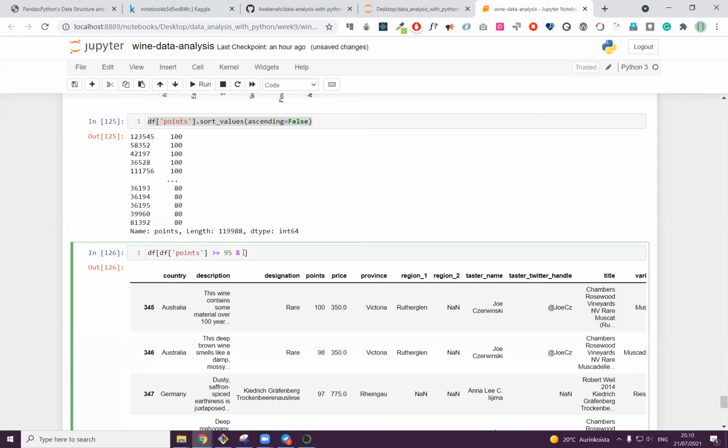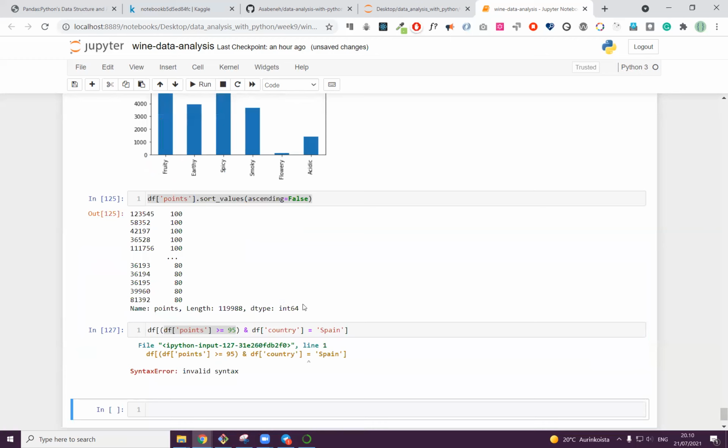And now maybe it should be also from Spain. The country is Spain. And pandas will get confused if you don't add parentheses, at least in one of them. Now let's see. Because I just made some kind of weird mistake.